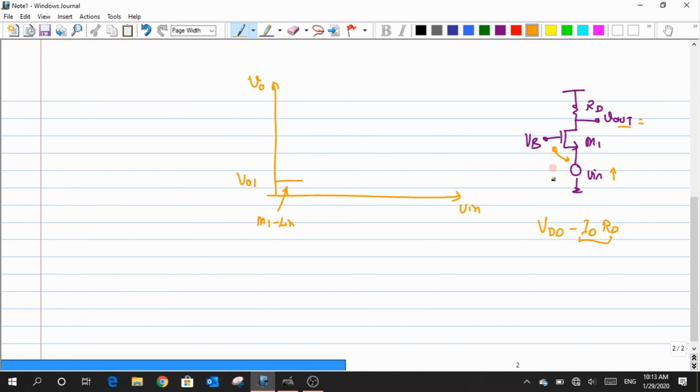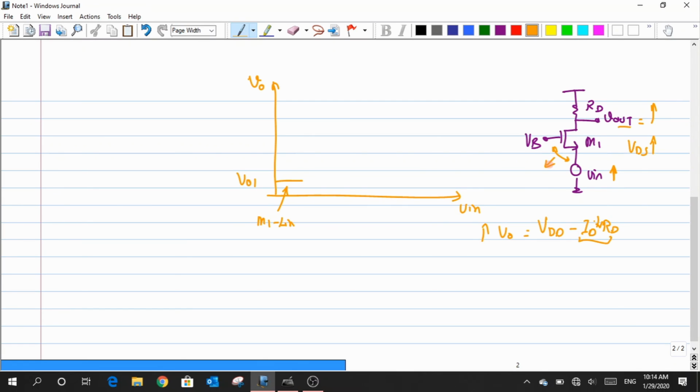What is happening is that I'm trying to increase the value of V in. What is happening to the value of VGS? It reduces. What is happening to the current? That also decreases. What is happening to my V out? It increases. So when I increase the value of V in, the V out is rising. In turn my VDS value keeps rising when I try to increase V in. Or in short, my VDS is getting larger when the VGS value is getting smaller. Now which region would I end up in?